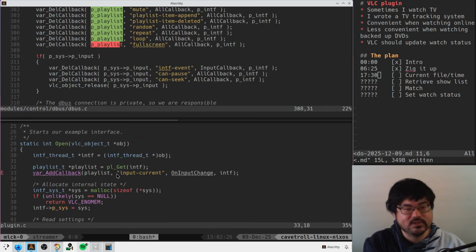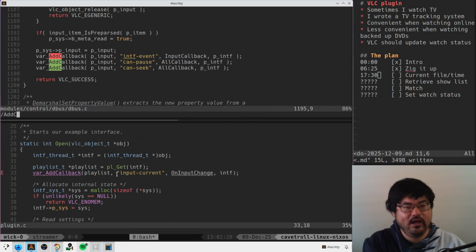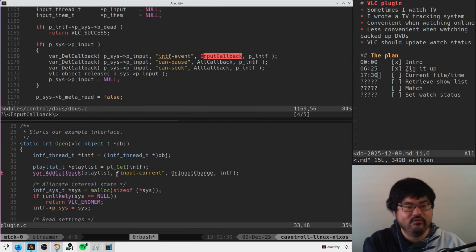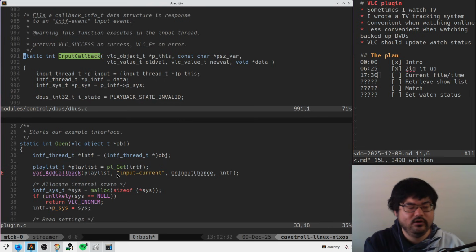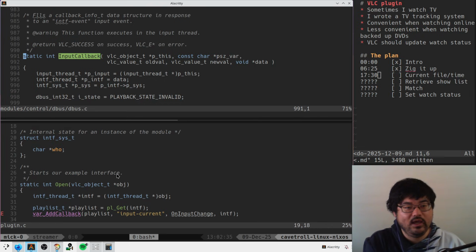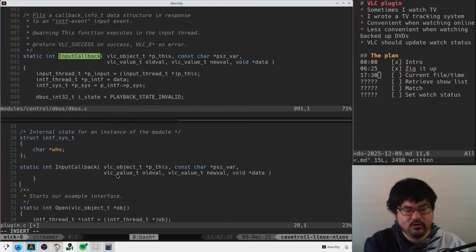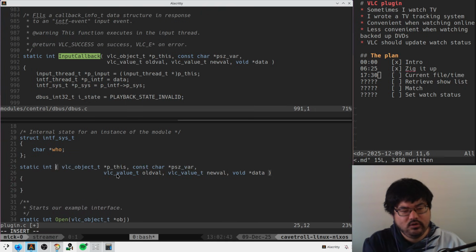Can we look at the dbus example? So when they call add callback here, they have this somewhere, and let's copy that here. Here we're trying to say on input change or something.